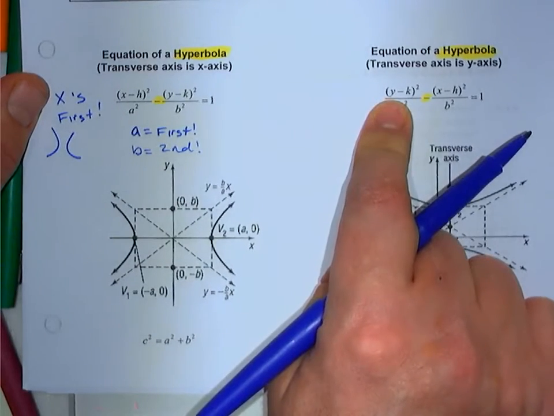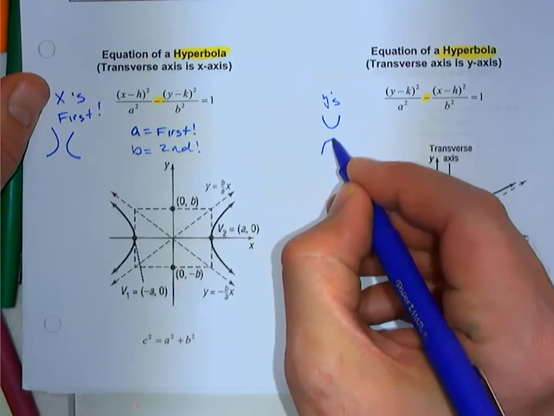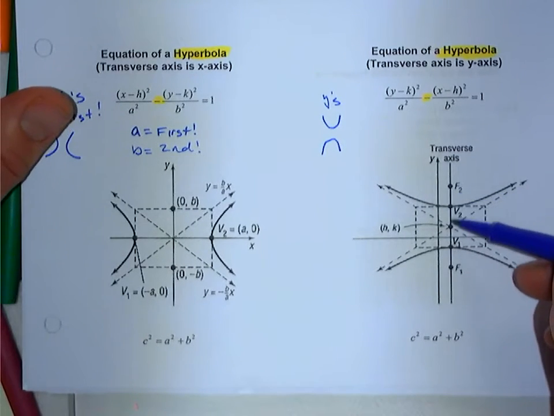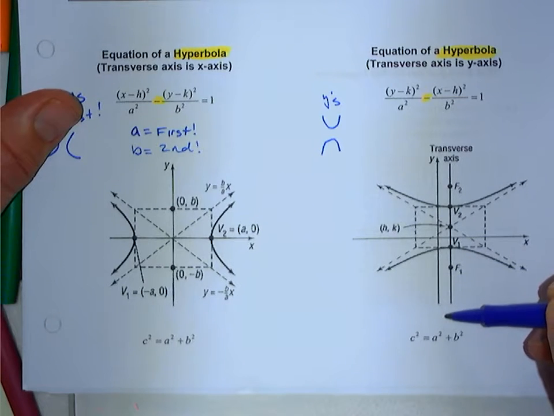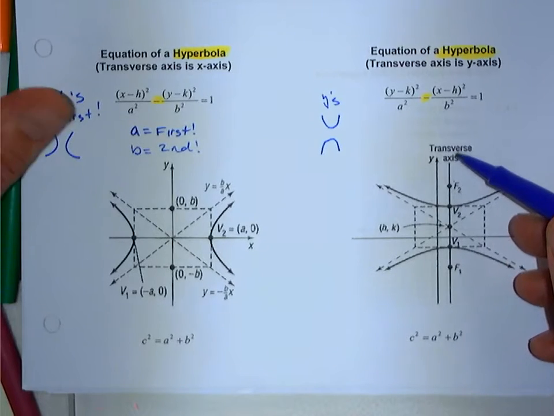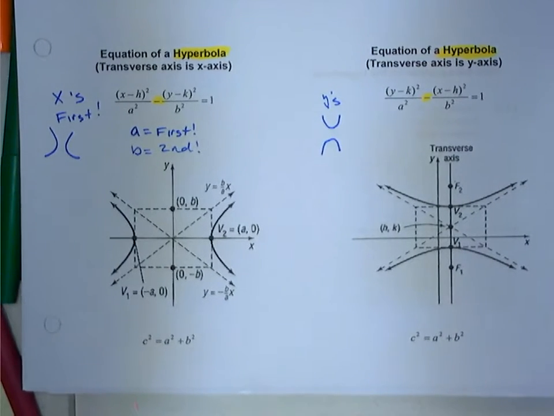Over here, if I see the y's first, just like the y-axis goes up and down, this is going to go up and down. And you'll see this axis, which is known as the transverse axis, has your center, your vertices, and foci, and that's going all up and down. Now, if you called that the major axis, that'd be fine with me. Major axis, transverse axis, in my opinion, go together, kind of, right? Because in ellipses, we have a major axis, and it has your center, your vertices, and your foci, and same thing here. Okay, your transverse axis has your center, your vertices, and your foci.